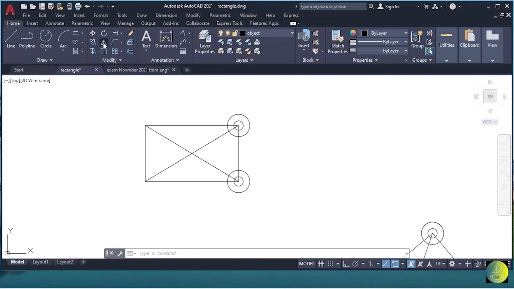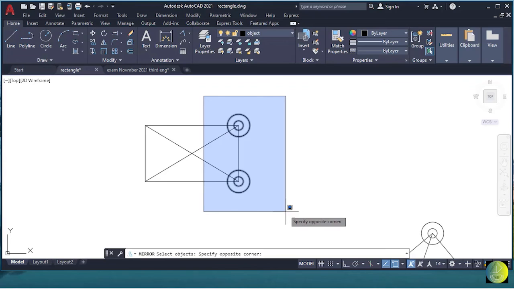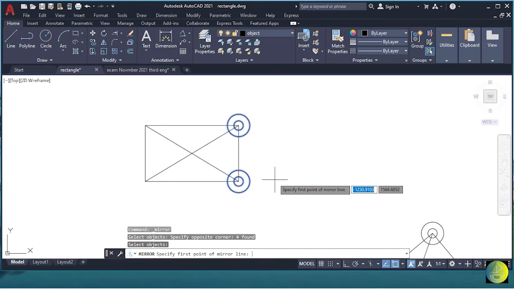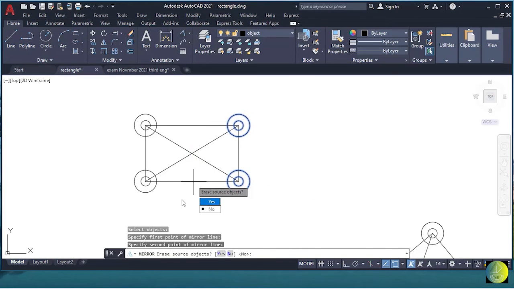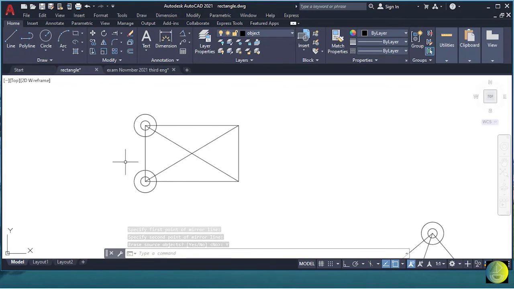Click here and select all, enter. The first point of the mirror, second point of the mirror, and if I want to make yes, so this here. Move. If I want to write no, we can obtain for a circle like this.